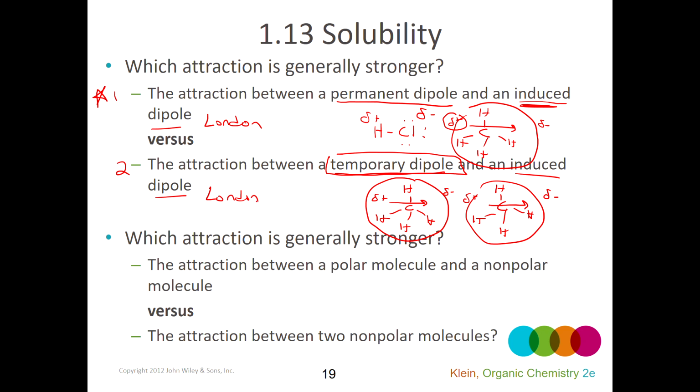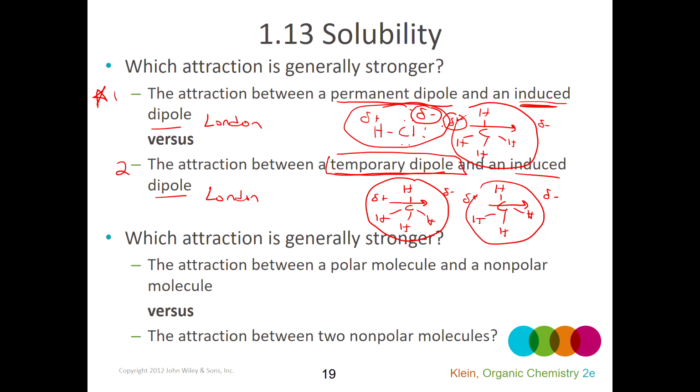So London forces are any time where at least one of the molecules doesn't normally have a dipole and it shifts temporarily. So if that happens for both molecules, the quantities of charge are usually going to be small and they're going to be temporary, so the attraction is weaker. At least if one of my molecules is a permanent dipole, then at least some of the charges will be permanent, and that will allow for a more long-term, not permanent by any means attraction, but a more long-term partial charge attraction, which will make it stronger.